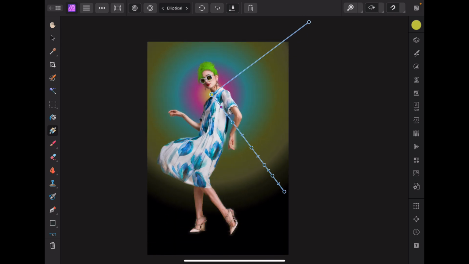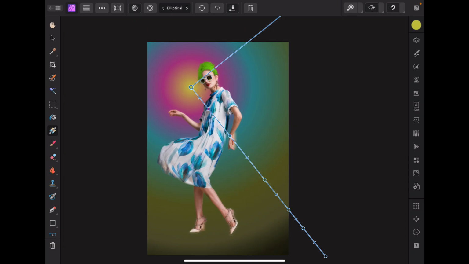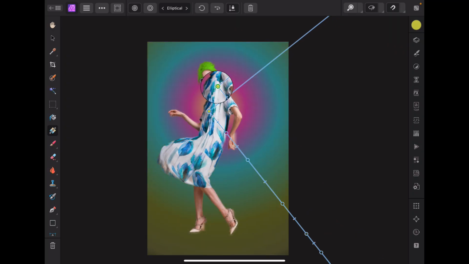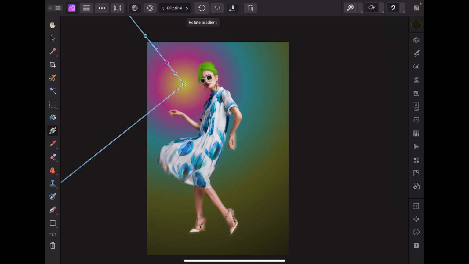Elliptical, so you can do it like this. You can stretch it. You can just put the side of it. I don't know. Where should we put this? I guess that's okay. I'm good with that. Let's stretch it a little bit. And there are a variety of them that you can play with. You can rotate it. But I'm good with how it is.